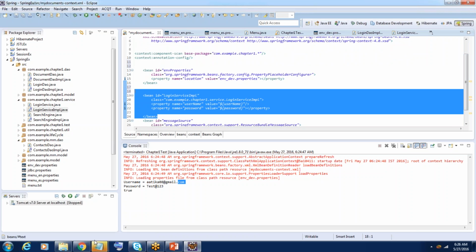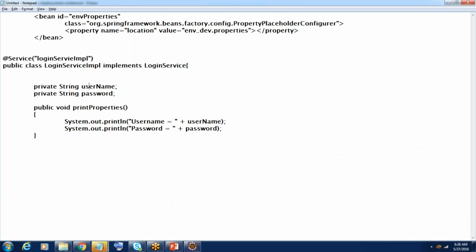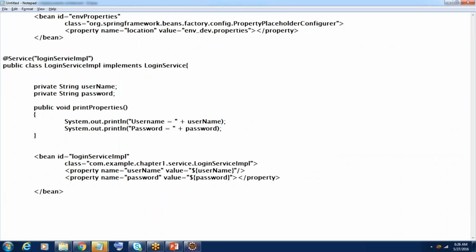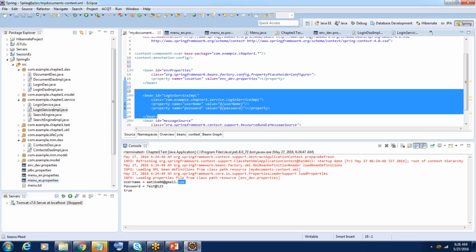So let me just copy this. You have this, and then again you have one more thing, that is your properties file.